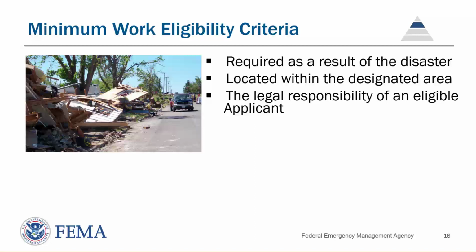And then next would be the legal responsibility of the eligible applicant. So the legal responsibility of your organization, local government, state government, tribal government. What is your responsibility? What is your jurisdictional area? And then demonstrating that. Let's say you were a community center. You at the community center wouldn't then be able to go next door and pick up debris from the Pinch a Penny that's next door. That would not be your jurisdiction or your legal responsibility.